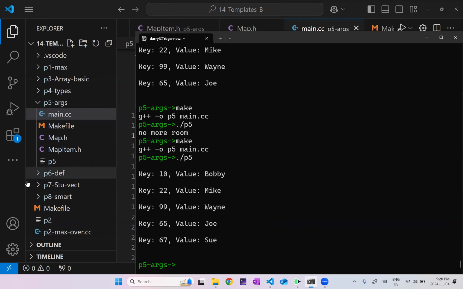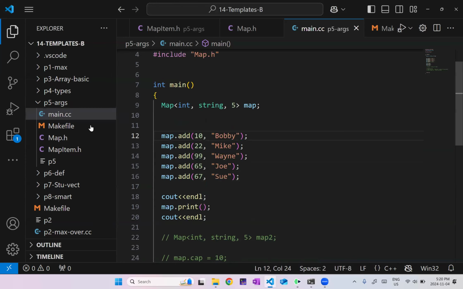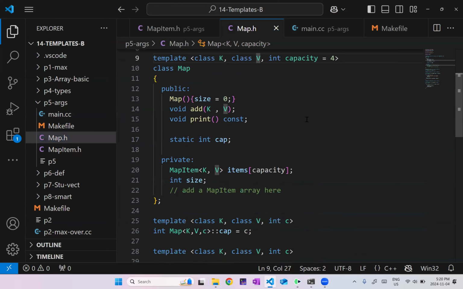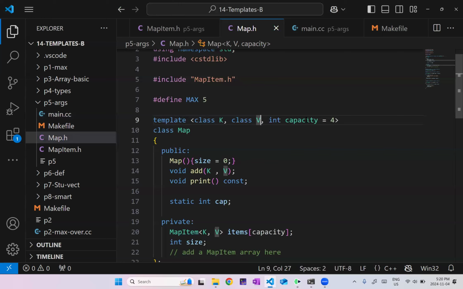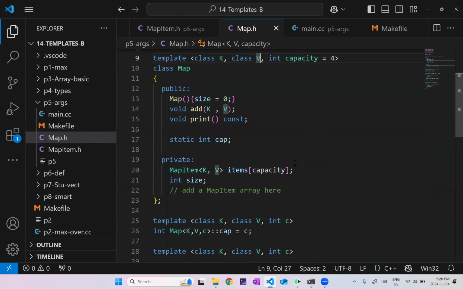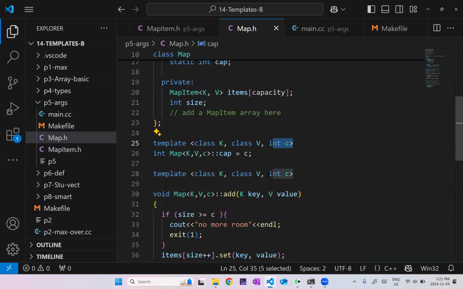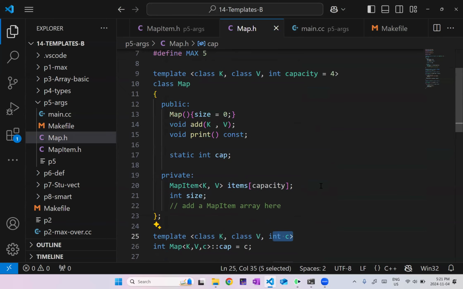And yeah, that doesn't just work for my int. If I go here, make sure I'm in the right place, because like with functions, if I want to have default parameters, I put them in the declaration, not in the implementation, right? So down here, I don't put anything. I just leave this as an int C, and the compiler is going to take the value from up here and supply it to the implementations.